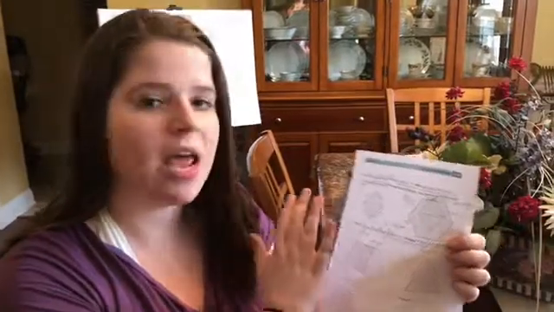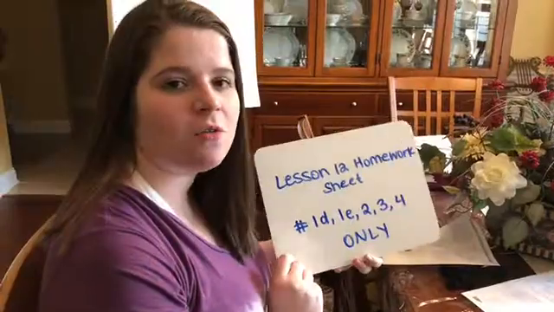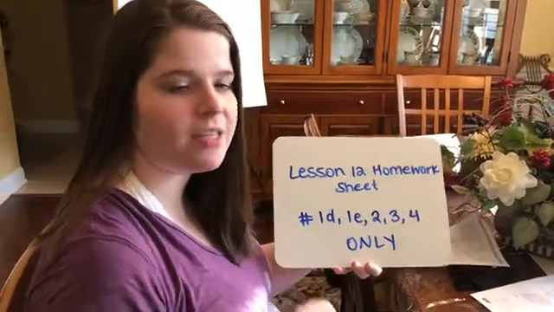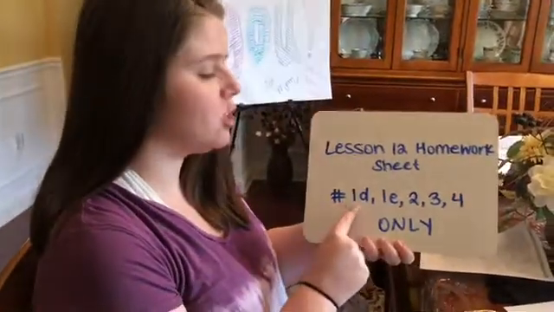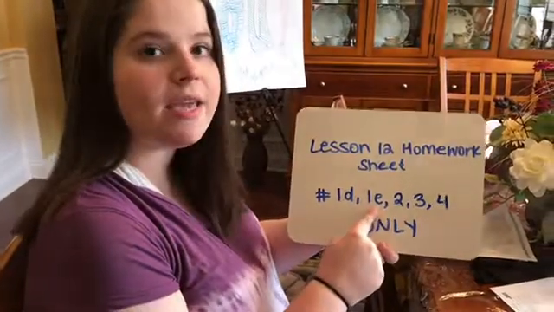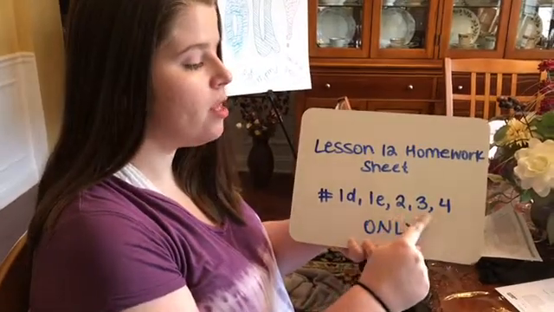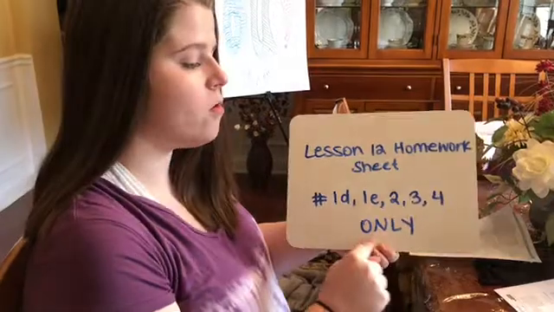So we just reviewed our lesson 12 problem set. We did 4 questions together as a class. So now what I need you to do is get out your lesson 12 homework sheet. Your parents should have already printed it out for you. The only problems that you need to complete on your lesson 12 homework sheet are numbers 1D, 1E, 2, 3, and 4 only.